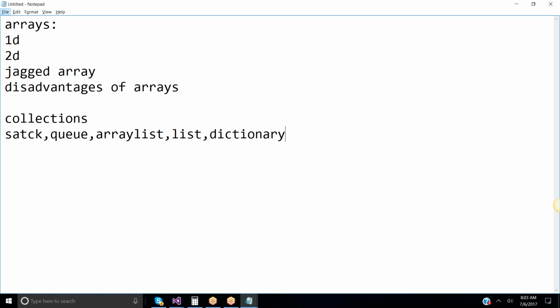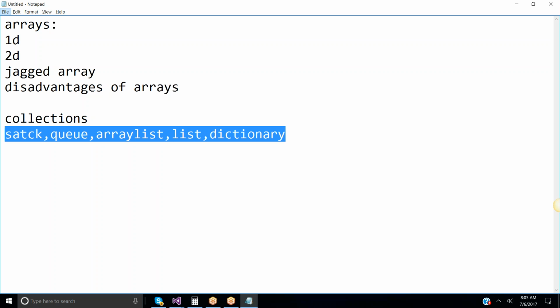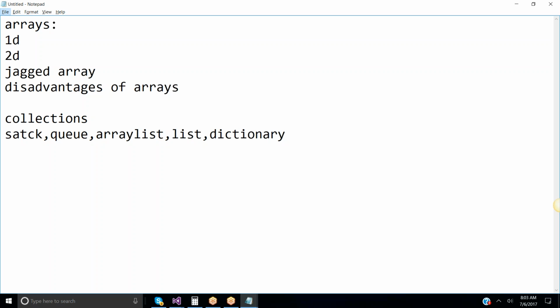The most important collections we'll discuss would be stack, queue, array list, and dictionary collection. Along with this, we're going to focus on one more loop, the foreach loop.